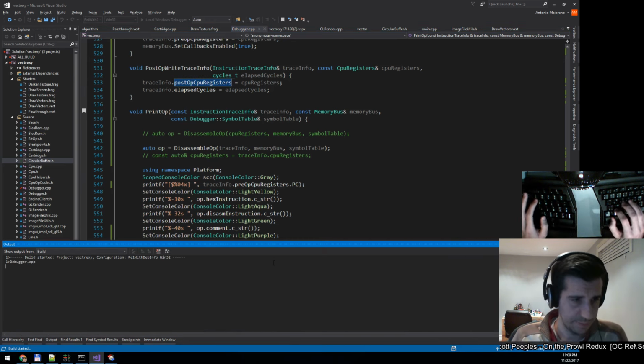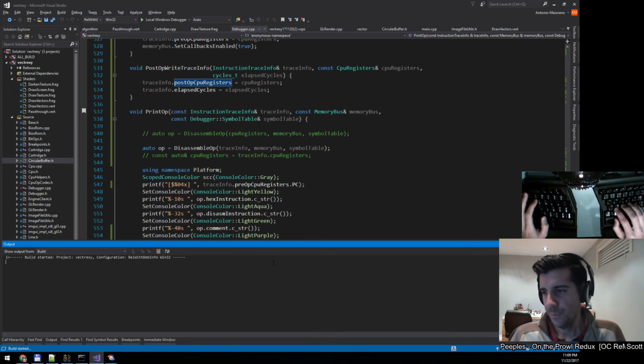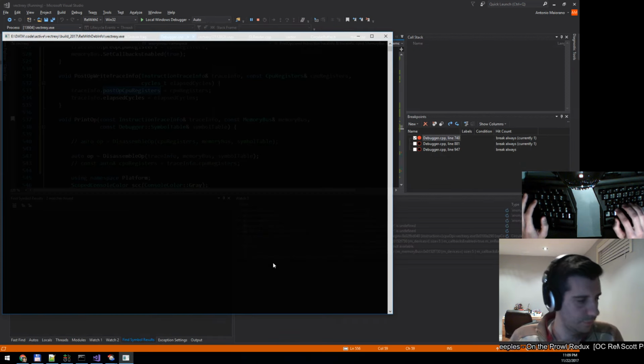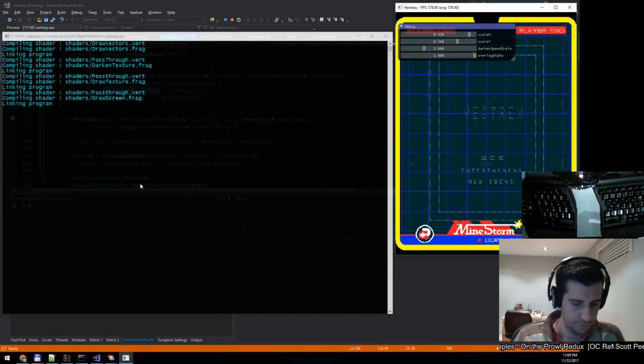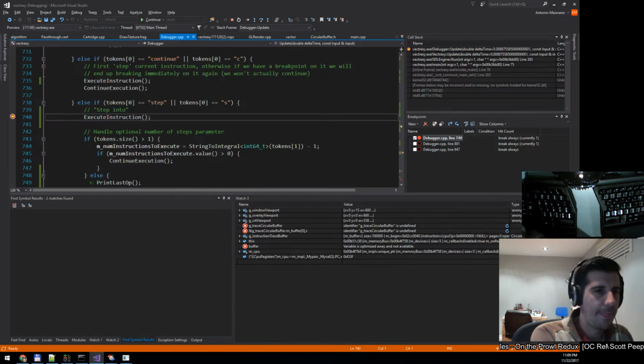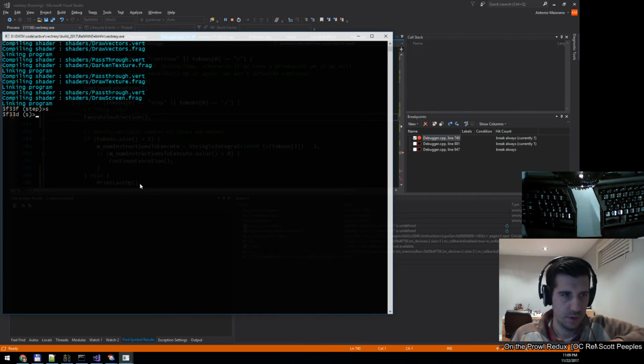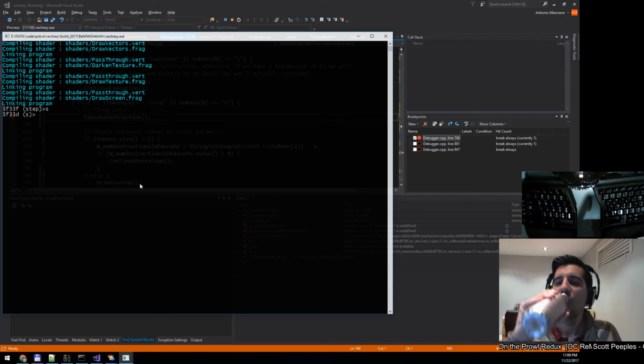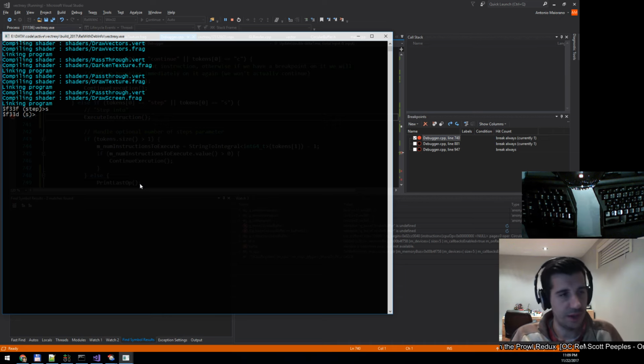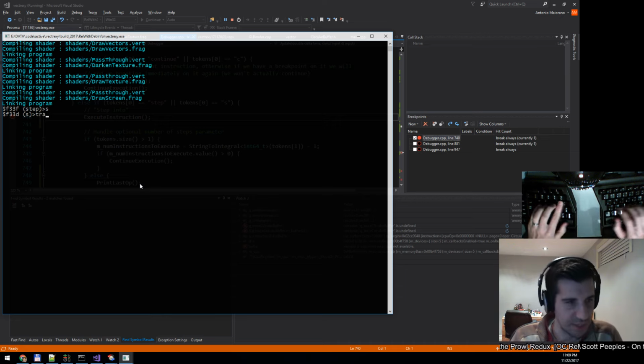Hopefully that compiles. I need to, now I need to enable trace on by default.